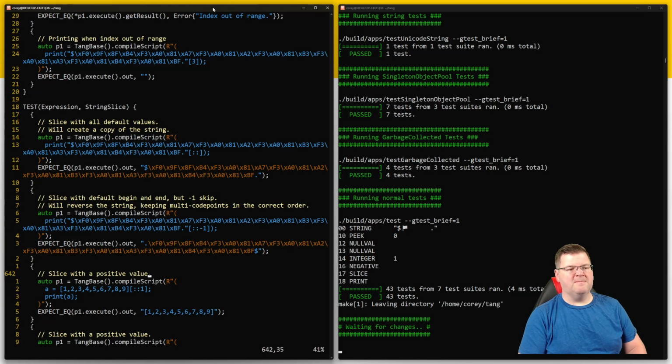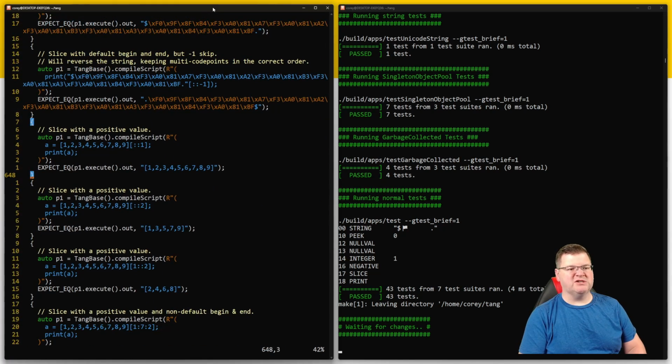Now, if we slice with a positive value, the problem is now we've got, do we really want to keep messing with all of the code points, or do we want to just make it easy to read? I think we would rather make it easy to read, in which case let's call this A, B, C, D, E, F, G, H, I, J, K, L, M, N, O, P.